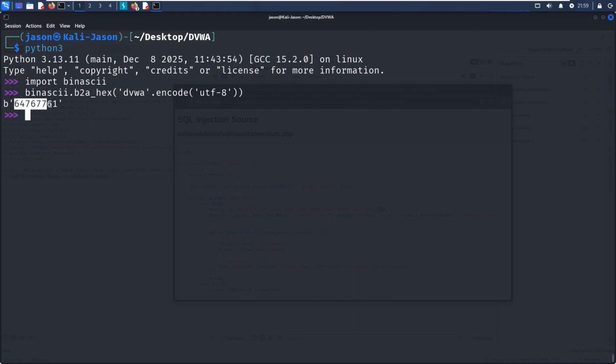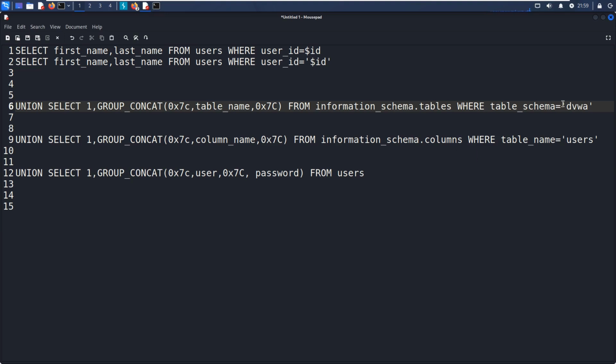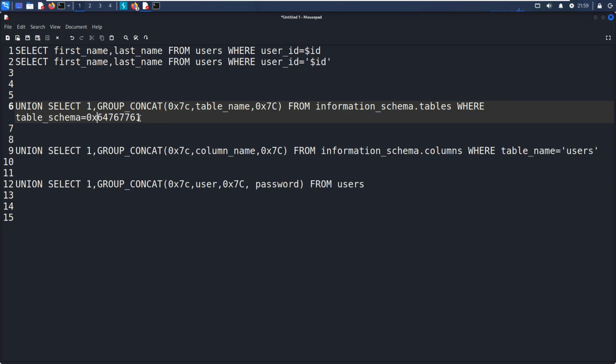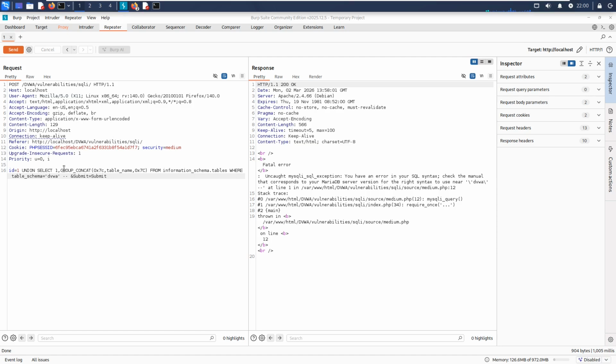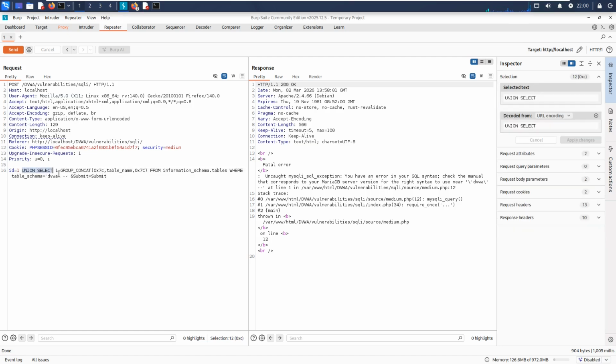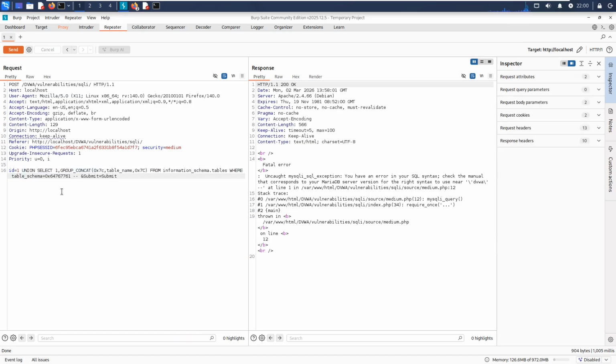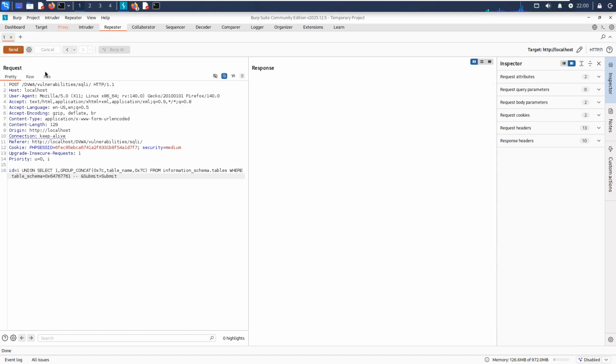This is the encoded string. We can copy and then paste here. Of course, we need to use the prefix 0x, and then we can copy this query and put it in here. Okay, and then let's send it one more time.